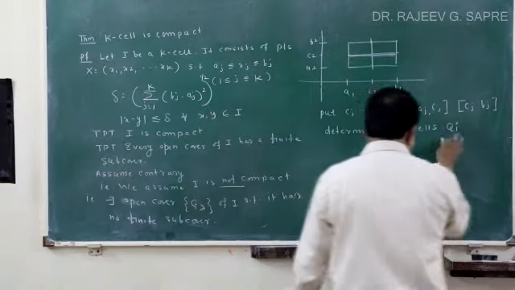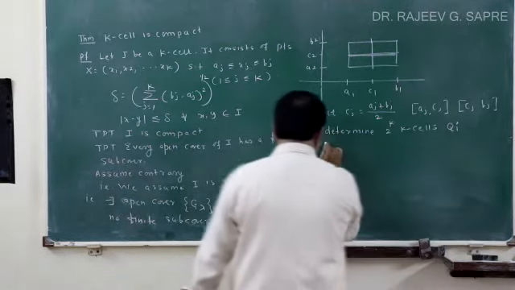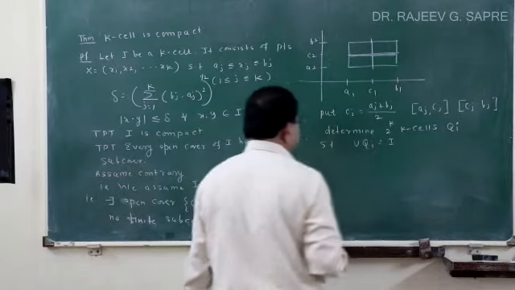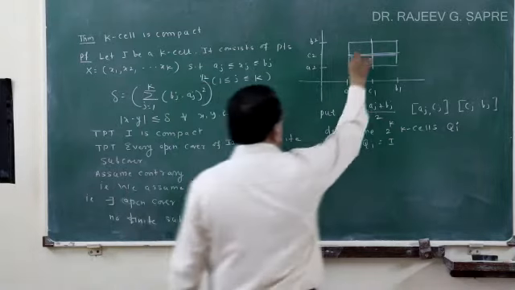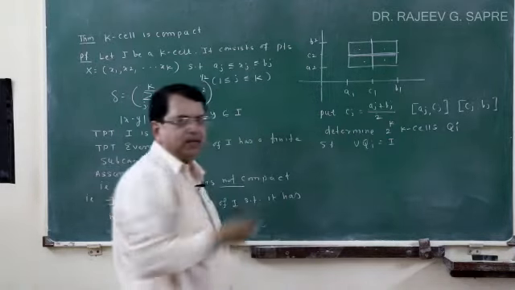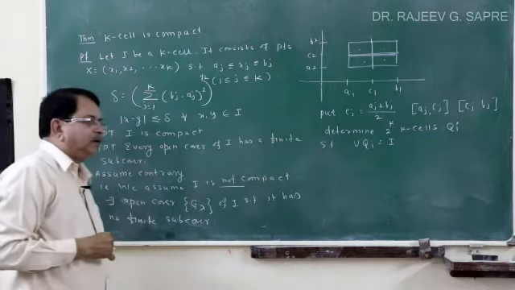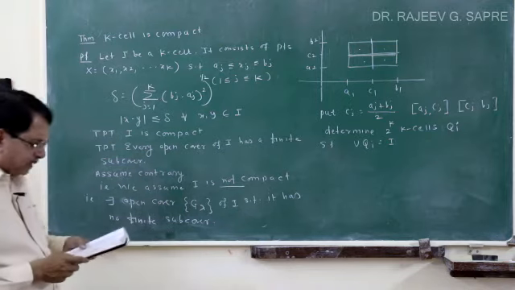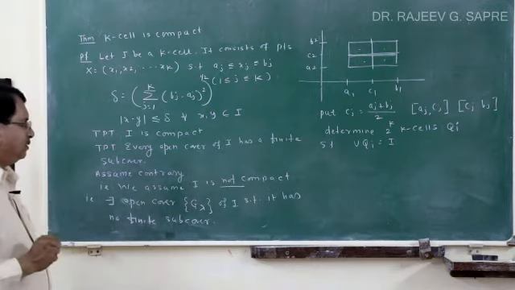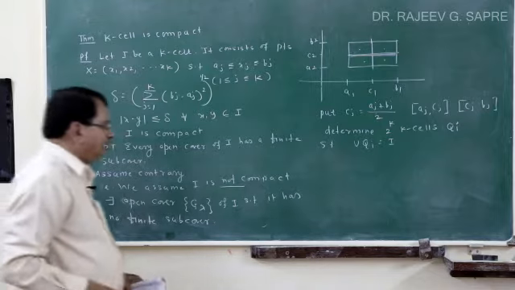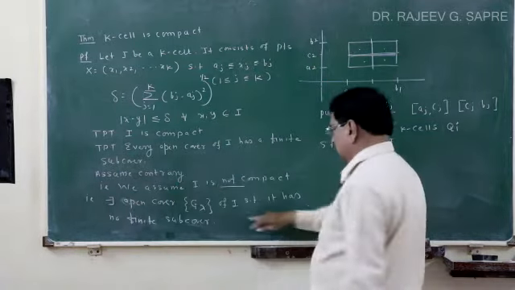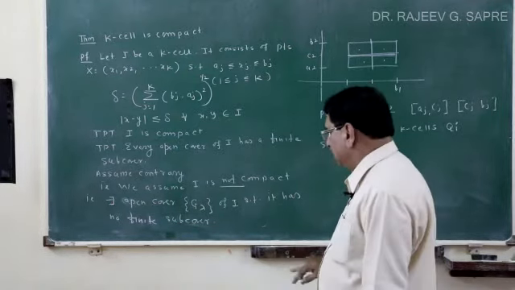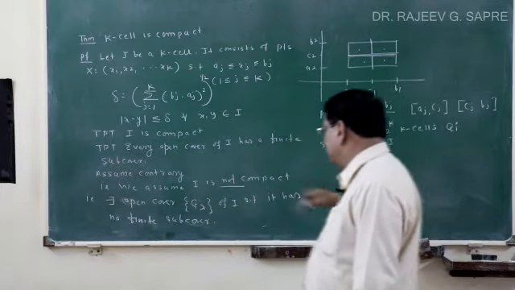Each of them is a K cell such that the union of Qi is nothing but I, the basic K cell. See, the union of these cells is again the basic cell I. Have you understood? So this is what we have done. Now the main statement is about at least one of these Qi K cells. See, I has no finite subcover. This is what we are saying.